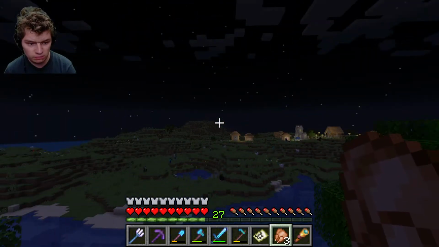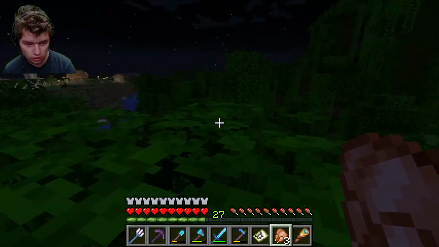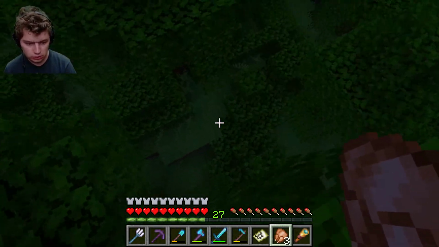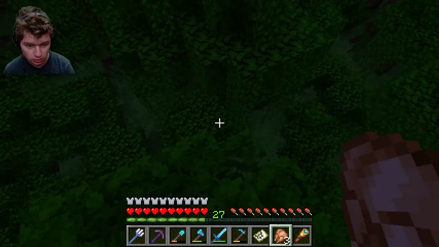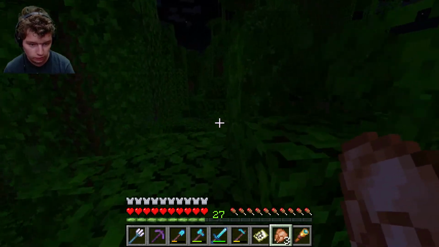Is this the same? Because there should be some hills over there. And there should be the one, thankfully there were vines right there, because should be the one, not Taiga, the Acacia Village.